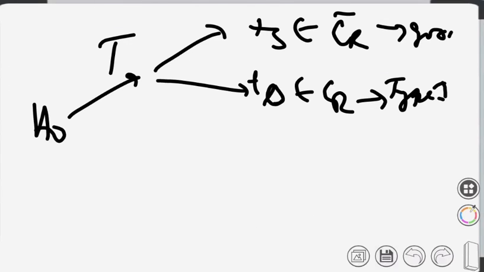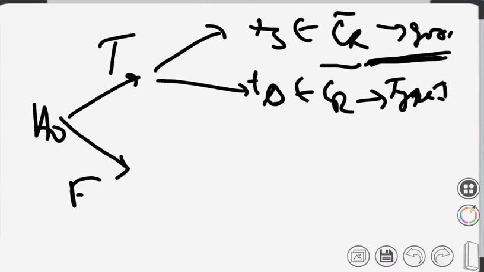So the above part, the true part, is done. The null hypothesis is true, and if the value falls in the acceptance region, we will accept the true null hypothesis. That is good. But if it happens the other way around, that is, if the test statistic falls in the critical region, we will be rejecting the true null hypothesis. That is something bad, and that is called the type 1 error or producer risk. Now what happens to the other part?